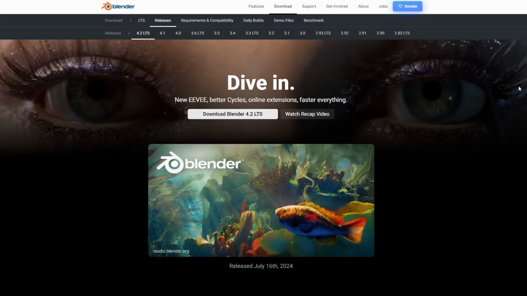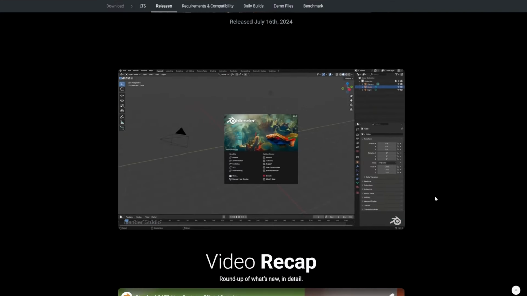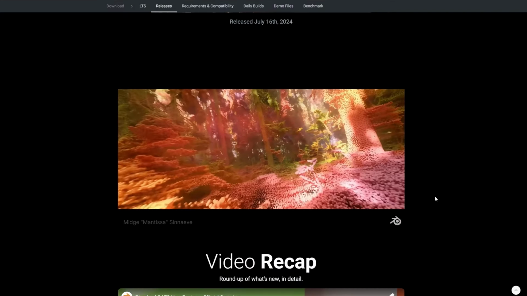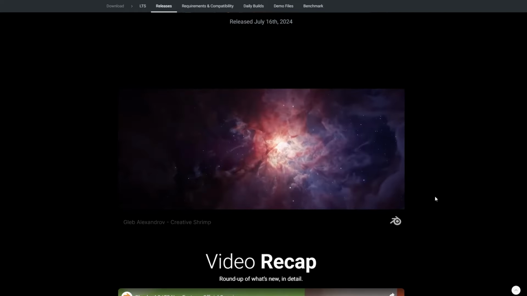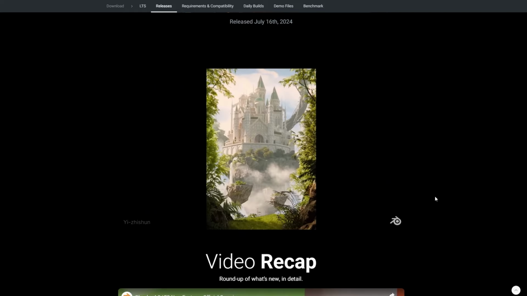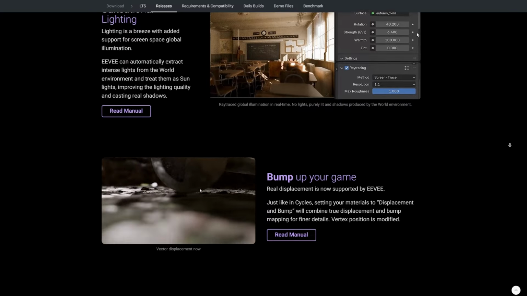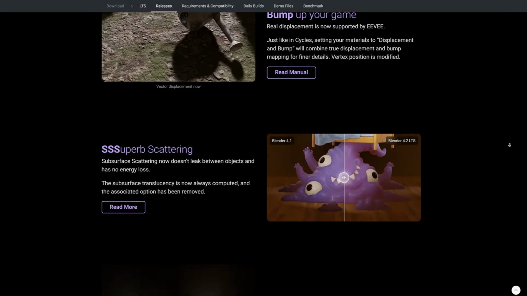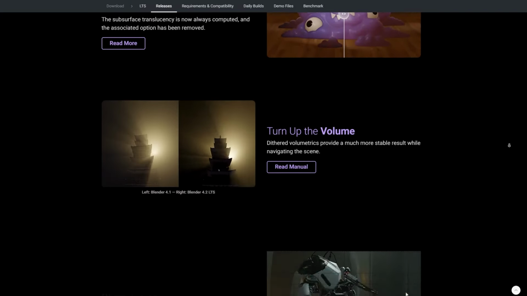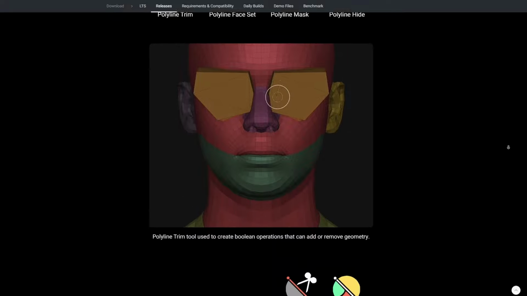Blender 4.2 is here and you've probably seen videos about it long before its release. While I don't typically jump on the update review bandwagon, this update is packed with features that are impossible to ignore. So in this video, I'll be highlighting my favorite new additions from Blender 4.2 as an environment and concept animation artist and show why this release is a total game changer.